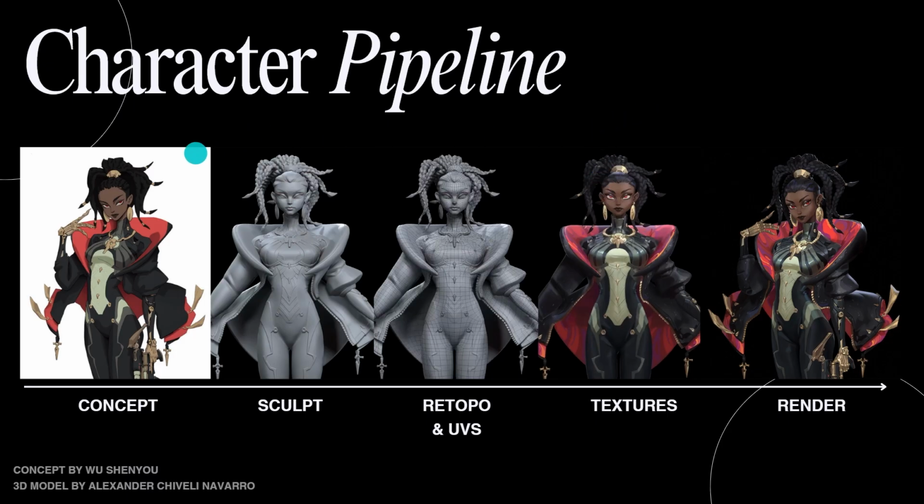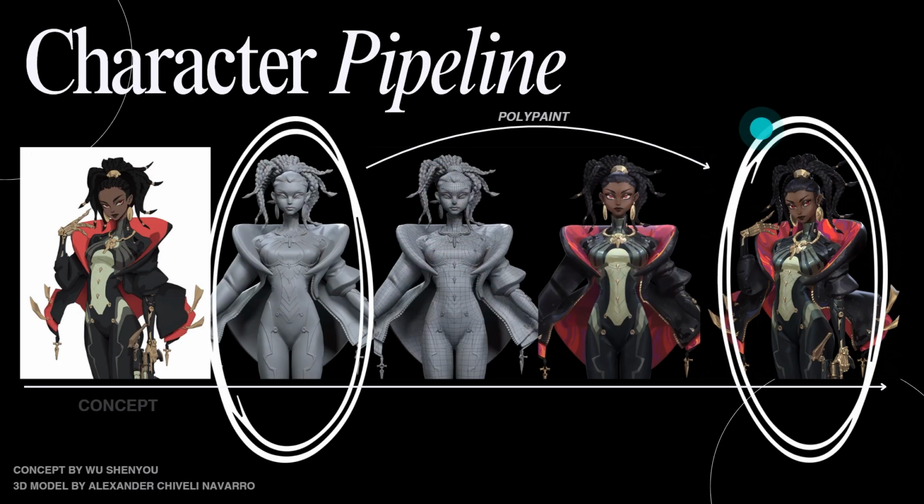So you start with the concept, then based on that concept you do sculpts with all the shiny, cool details. Then you retopologize, do your UVs, you do the textures, and then you render your character, put it into a pose, set up some nice lights, etc. For this class, however, we will skip this tiring process of doing retopology and UVs. Textures is nice, but we can't do the textures if we don't have retopo and UVs. What this class is about is learning ZBrush and learning how to sculpt, so we will focus entirely on this part to create this high resolution sculpt.